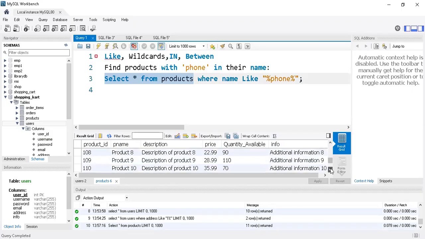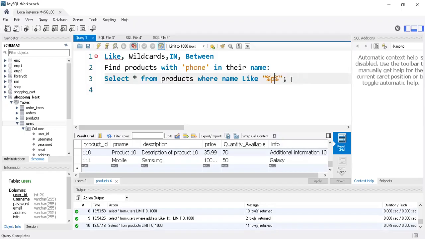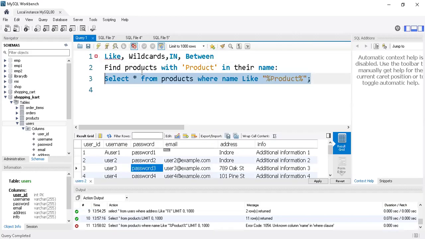So instead of phone, we'll change our query to product. We need to execute this query.